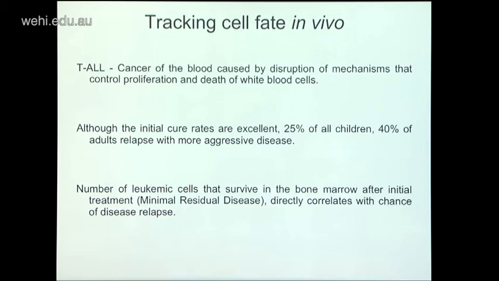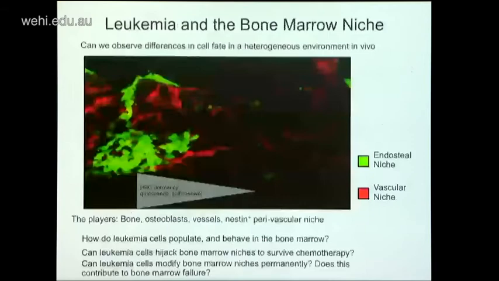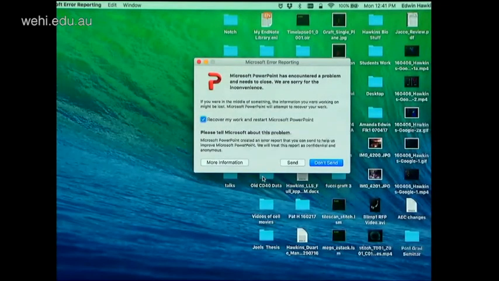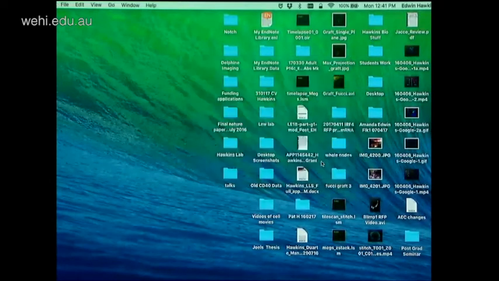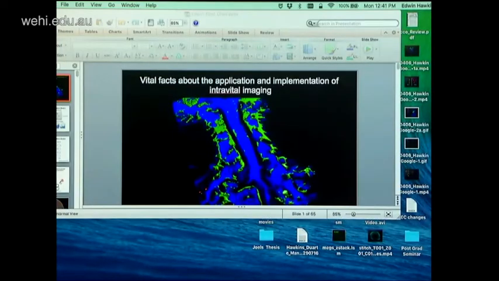So what I'm essentially saying is, when you have your first treatment, if you don't do a good job of getting rid of this disease, the likelihood that you'll relapse is much higher, and the time at which you relapse is much earlier. So the theory was this. Oh, this crashes again. The theory was this, that when you looked inside the bone marrow, you would have distinct areas that would then seed and help these leukemia cells behave.